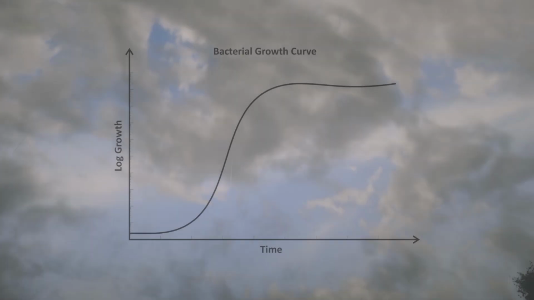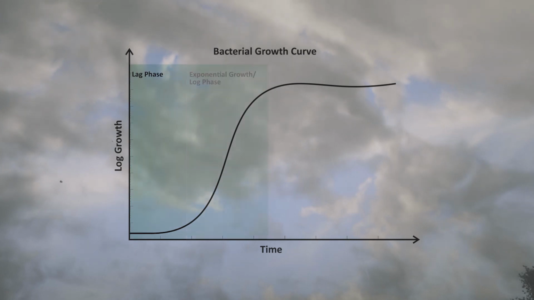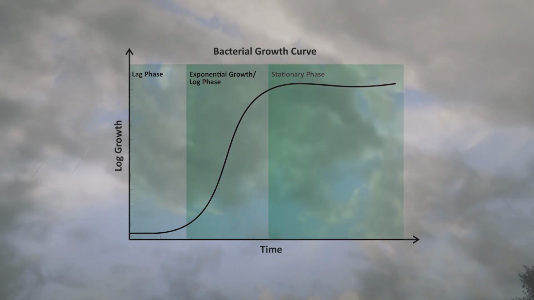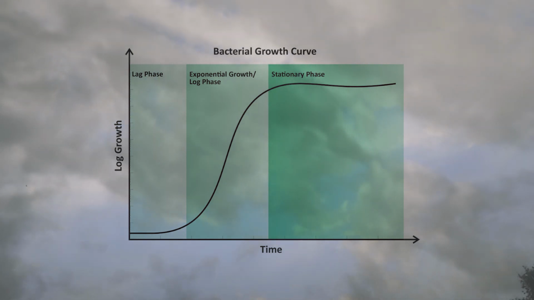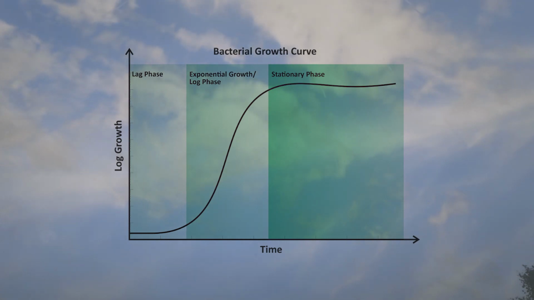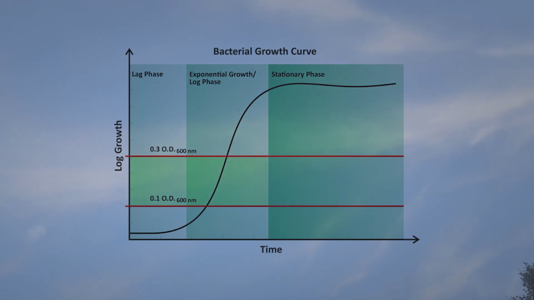This is a typical bacterial growth curve. It can be broken down into 3 stages: the lag phase, exponential or logarithmic growth, and stationary phase. After an overnight incubation, our culture will have reached stationary phase. In this stage, there will be a mixture of dividing cells, dead cells, and cellular debris, all contributing to the cloudiness of the liquid. We need to get all our cells into early log phase so we can accurately estimate the number of cells we will use for our MIC and get a standardized result. Early log will be in this range, around 0.1 to 0.3, measured in a spectrophotometer at 600 nanometers.